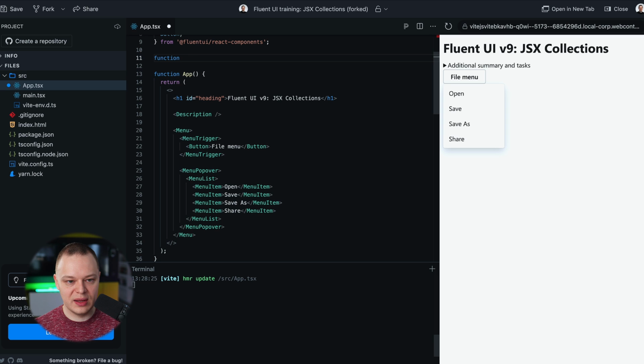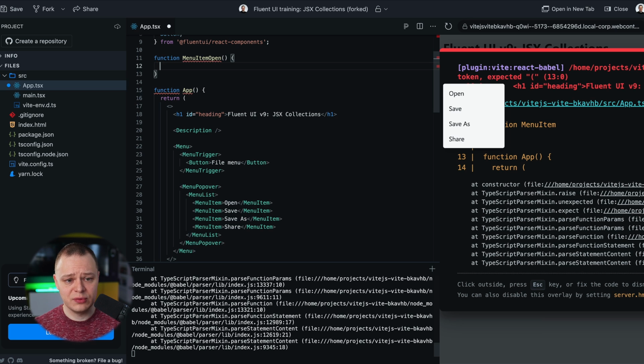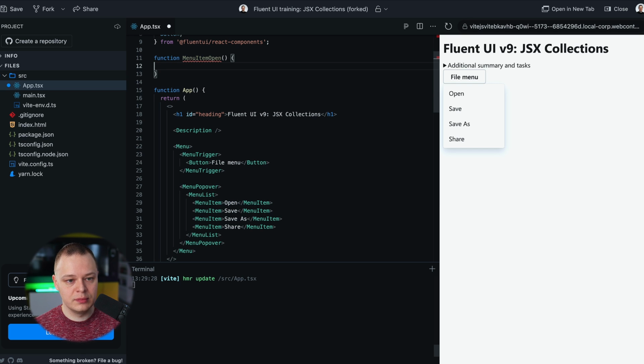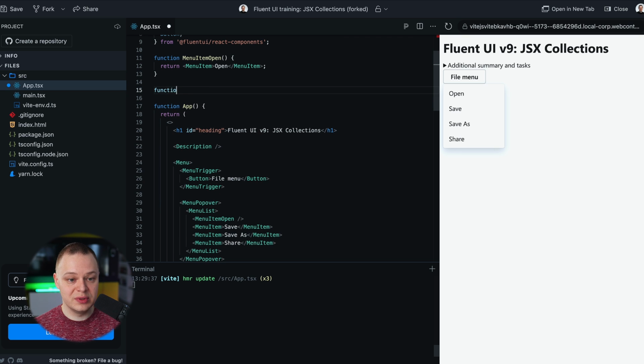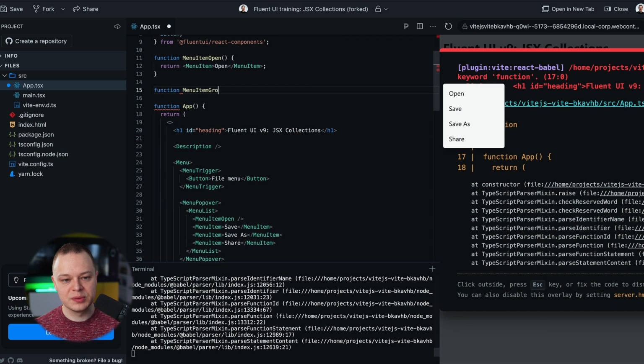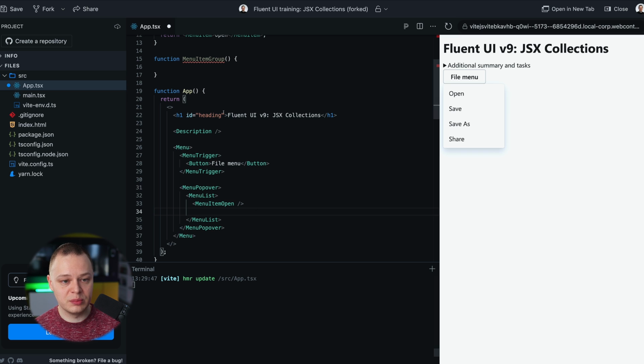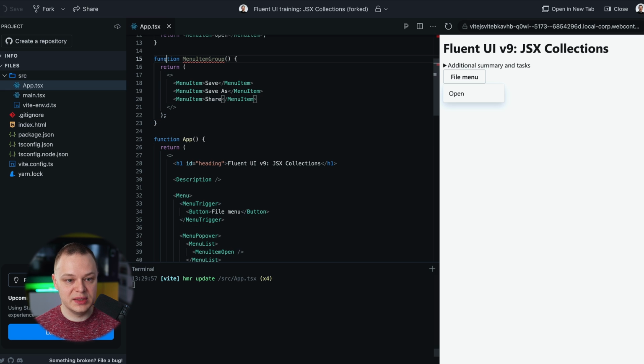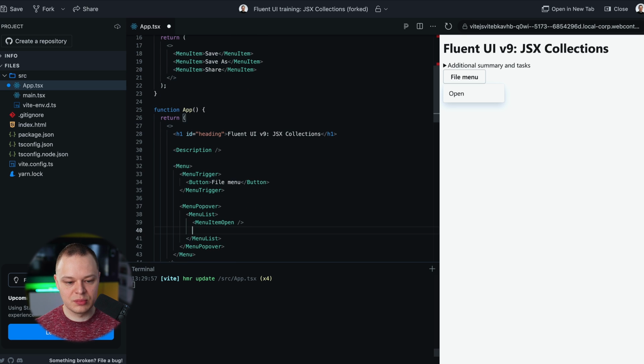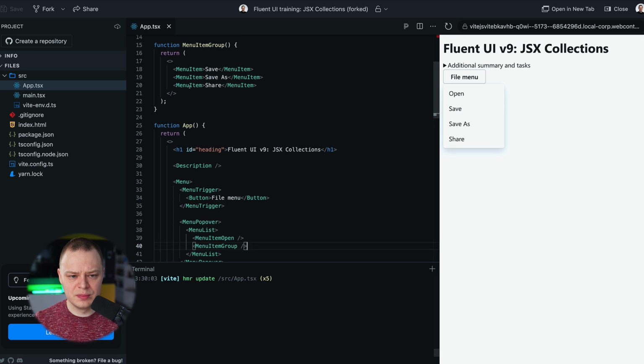For example, if you would like to have a menu item open that has predefined text, you can freely compose it. You can get it there, replace it, and it still works. If you would like to have some items in a group, so have a menu item group, and have some additional state interactions, some custom behaviors there, you can also compose it. That wasn't possible before, but now with v9, this flexibility is in place. And once I put the proper JSX component back, all things are working. But let's restore the example to the original state.